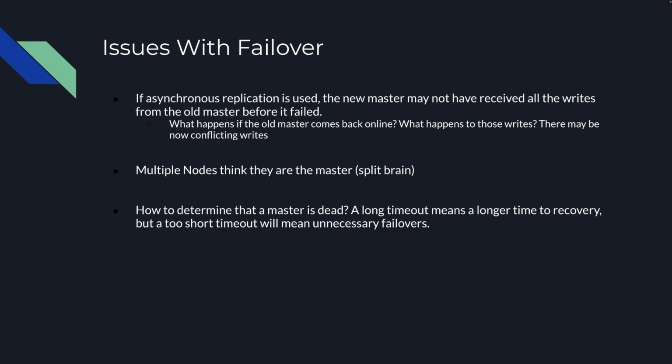So if a master node dies, a new one is promoted to the master, and then the old master comes back and doesn't actually know that it has been demoted to a replica, it may now also think that it's still the master and start accepting write requests. And now you have what's called a split brain, where you have two masters and one of them doesn't know that it's actually not the master.